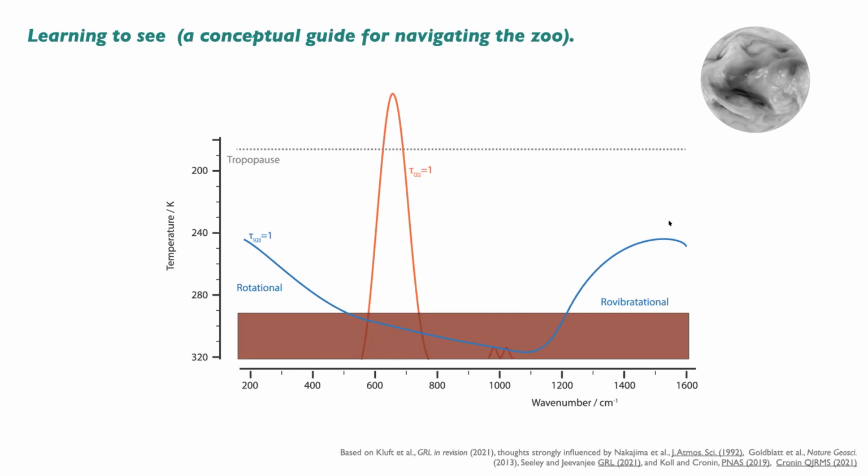The main thing about this, the Simpsonian fact here, is that this blue line doesn't vary when we change temperature, but the orange and the brown ones do. And that's because water vapor is tied to temperature. So the optical depth is always at the same temperature for water vapor.